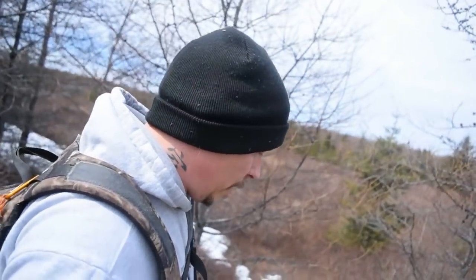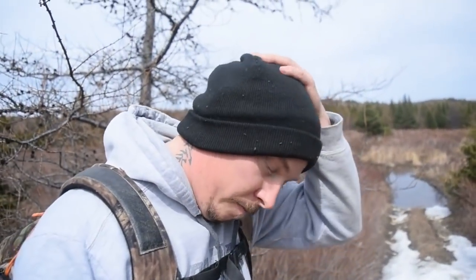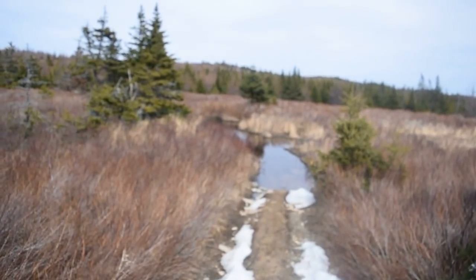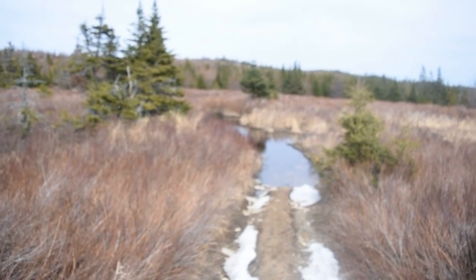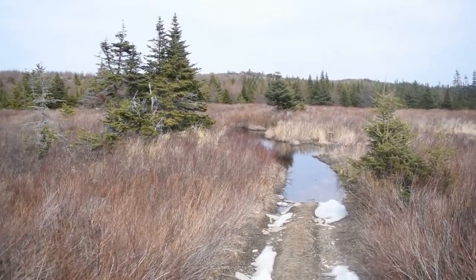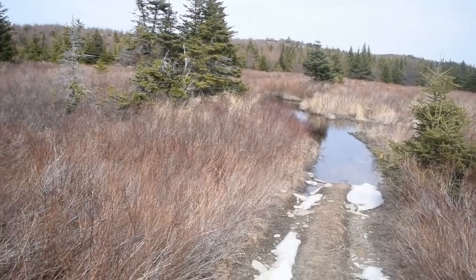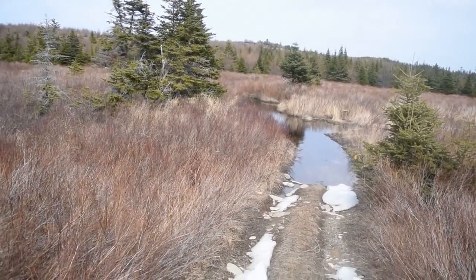Another reason I wanted to come down here today, where my bushcraft camp is fairly close to the cabin, was to check on the trails. As you can see, this is the brook that crosses by where my cabin is. It is full of water right now. It runs all the way past those trees. There's 2 main brooks that run down there, and all this is flooded, of course, but at least it's not full of ice and stuff where it's hard to pull a trailer across there.